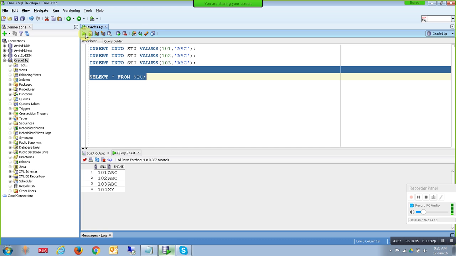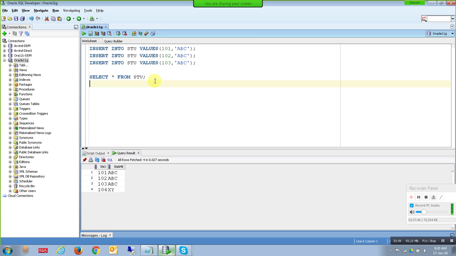Assume I did this update by mistake and I want to roll back. Then just use the rollback command. Rollback. Automatically the rollback is done. If I select star from STU, then you will get 102 as ABC. Rollback is done successfully, because we haven't made this update permanent. That's why we are able to roll back the record.